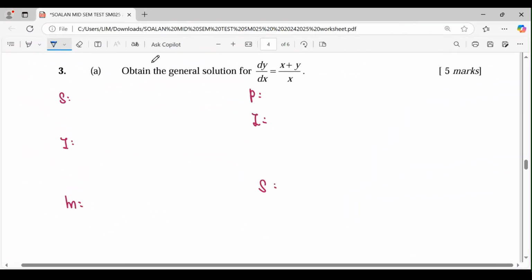So for question number 3, obtain the general solution using this. Firstly, why I identify it becomes simplest while we're using the integrating factor. So you can see, calculate this. Can you factorize out your y, or can you factorize out your x here? If you can factorize out your x or factorize out your y, it means that the question is using the separable method. But y plus x, how do we factorize? We can't factorize this.